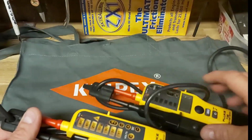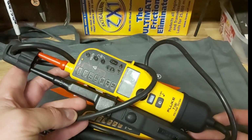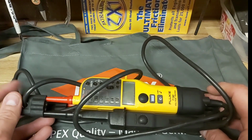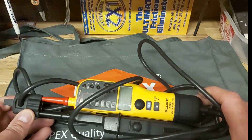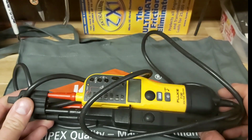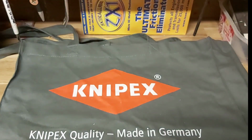I bought these both second hand, and my boss, if Matt's watching, shout out to you, he gave me this Fluke T130, which he found in a roof void. The only difference is this one's got the digital screen and it's got a light on it. So I'm really proud to have those. They are really cool tools, and I use them more than I thought I would, actually. If you just want to check simply for power, they're a lot easier to use than getting the multimeter out and changing all the settings on it to get it to read power. As easy as that is, it's just a little bit easier again with these. So there you go, Fluke T130 and the T90.